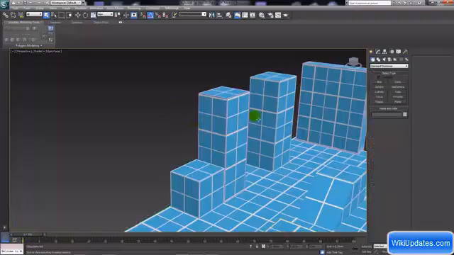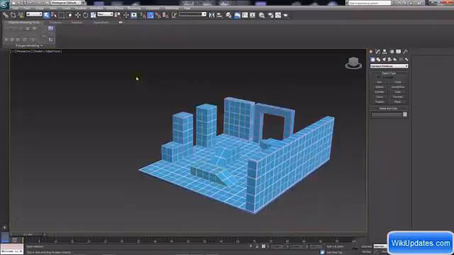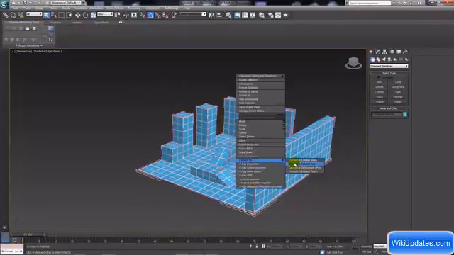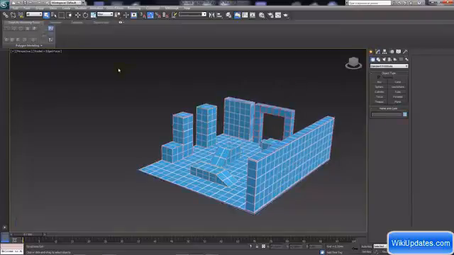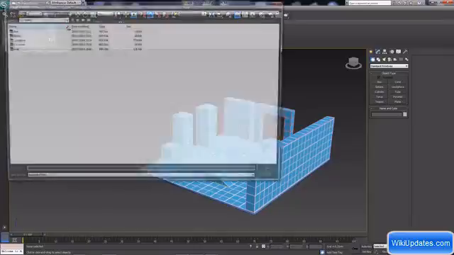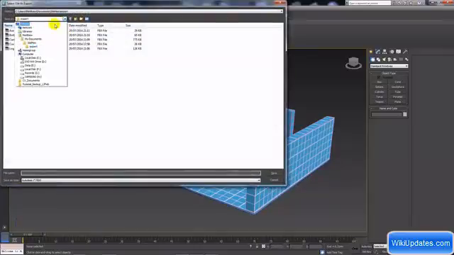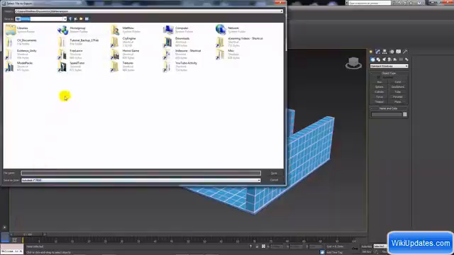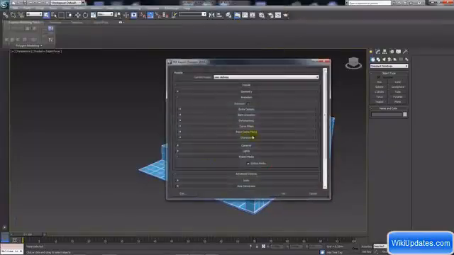And then one last thing to note. Say you've finished with all your objects, I always like to select them all, right click on them and convert to editable poly so we don't have any issues there. Then we can go to File, Export, Export up here, and save them wherever you want. I'll save it to desktop, name this maybe VR Objects, and save it as an Autodesk FBX. We'll press save.